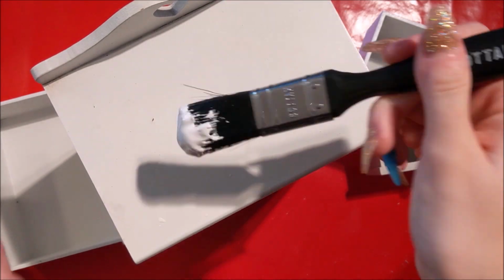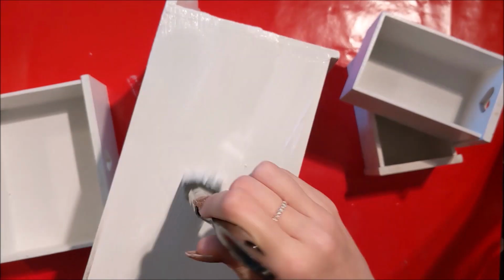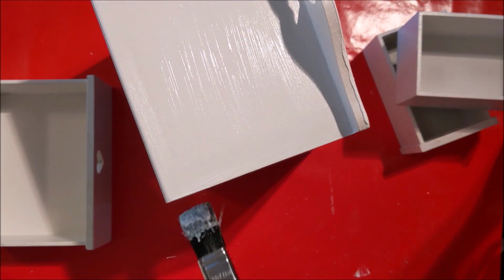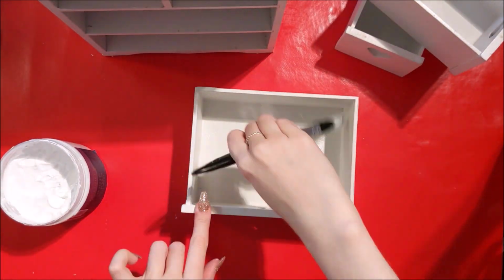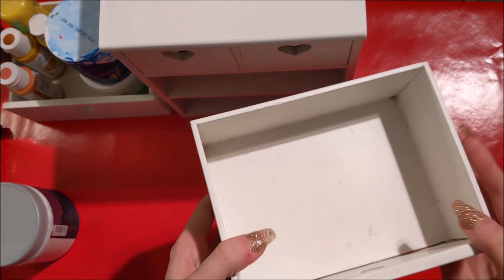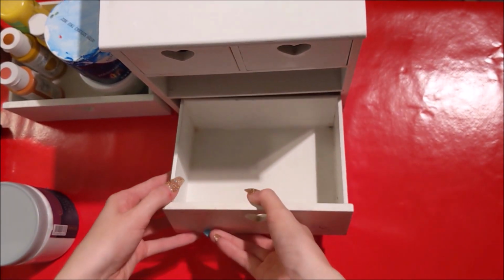Oh, so satisfying. So yeah, I'm basically just giving these a little base coat of acrylic gesso just to make sure that my paint sticks well, and to make sure that I don't need to use as much of it as maybe usual. Putting gesso on the bottom really makes sure that the colour pops and stands out. And now my little drawer is fixed.